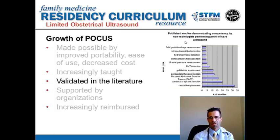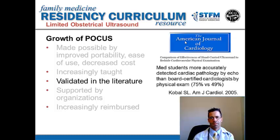Along with this training, and along with the increased accessibility of ultrasound by the primary care physician and the medical student, are studies that have validated the use of ultrasound. Looking over the past 10 years in the literature research performed by the author, there are a variety of studies focused on a variety of different applications that validated the use of ultrasound in the clinical setting by the non-radiologist. In a memorable study detecting cardiac pathology compared to the gold standard, which was a standard ultrasound in the radiology suite, medical students with limited training were able to detect 75% of pathology using point-of-care ultrasound, compared to board-certified cardiologists using their stethoscope, who were able to detect only 49% of pathology.